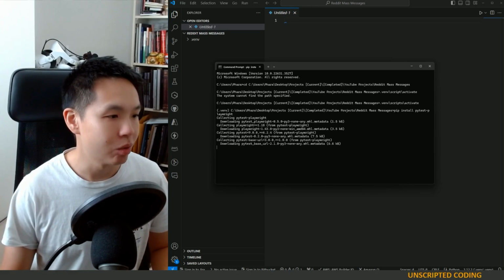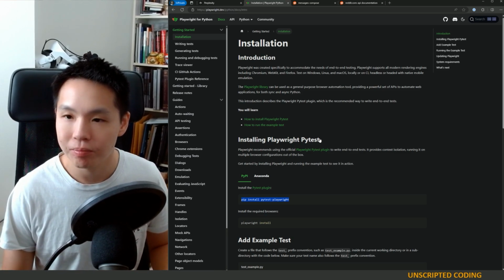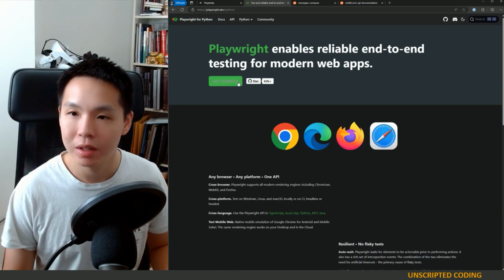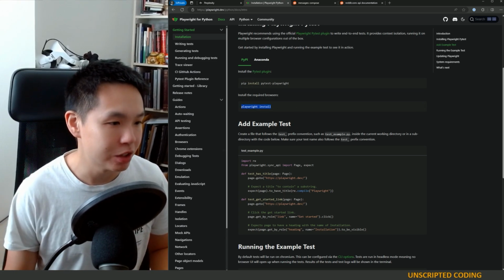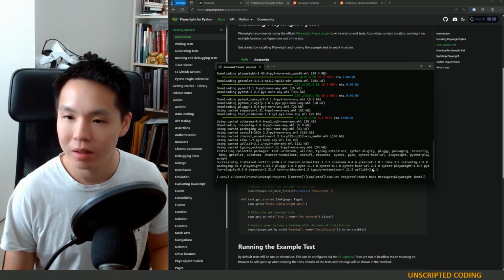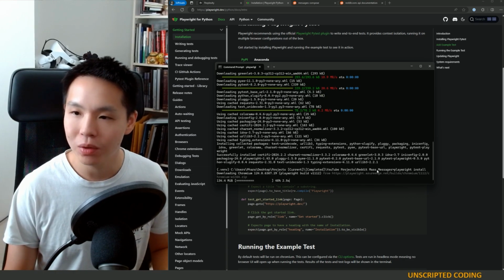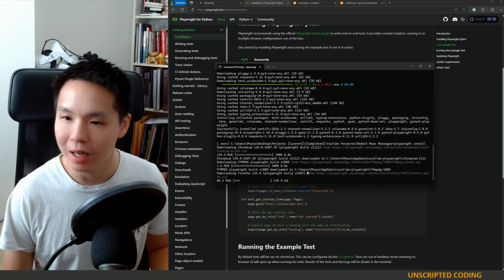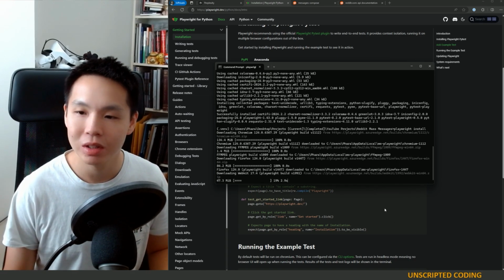While that is running, I want to take a look, because I think with Playwright you have to install a browser as well. So I don't know if I can just run this after the fact. Cool, I think you can. That is perfect. It downloads the right version of Chromium so it will run Chrome or Chromium in the background. It's downloading Firefox too, so it might download a few browsers to get you started.